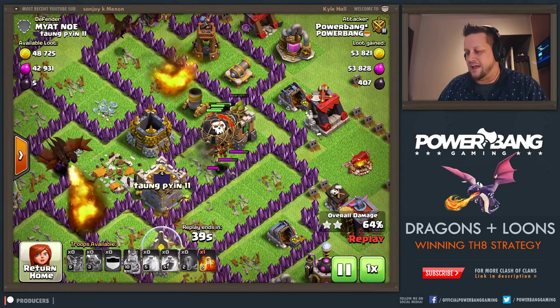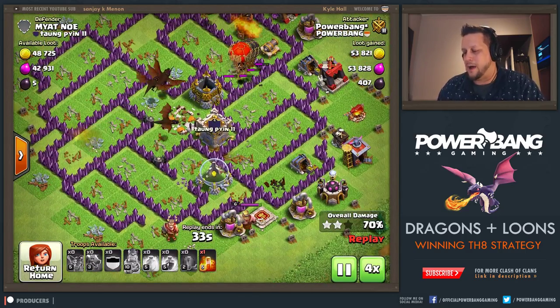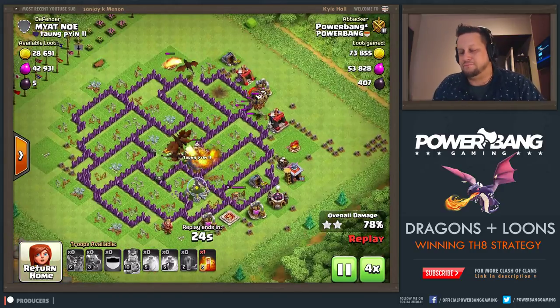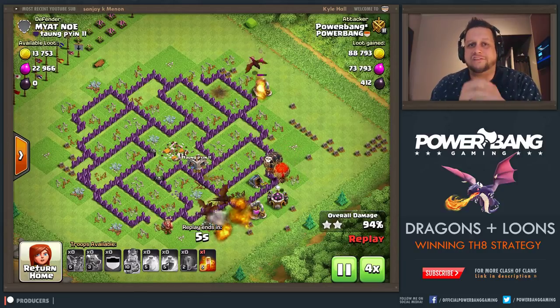The wizard tower has no chance. Dragon takes out the air defense on the top, and we still have like five dragons on top of each other, just wrecking the base. Balloons survive. We're going to get things taken out. Absolutely crush the base. So I've got two more examples for you guys.